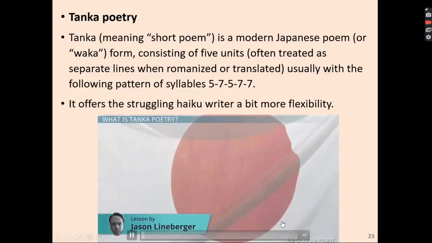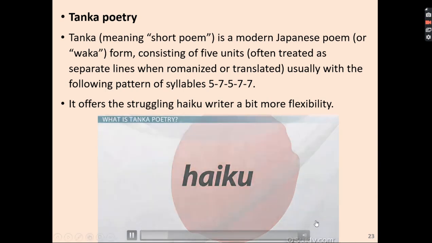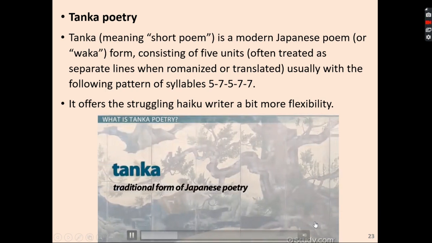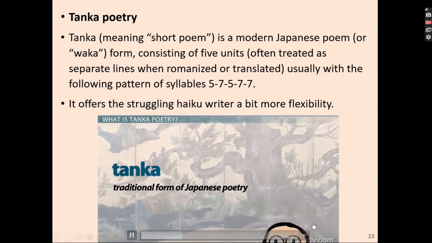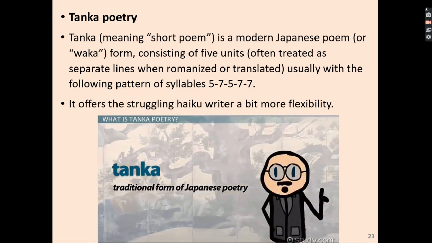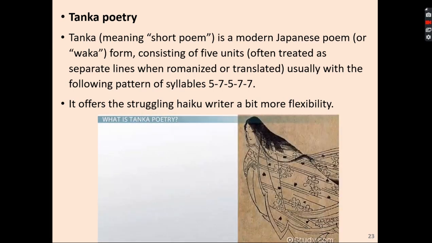You may be familiar with haiku, a traditional style of Japanese poetry containing only 3 lines. It's quite a well-known poetic genre in the Japanese tradition, but there are other important forms as well. Tonka is a traditional form of Japanese poetry quite similar to haiku, but with a few important differences. In this lesson, you'll learn how they are structured and what you might expect to find in a Tonka poem. Let's start by looking at a Tonka poem.